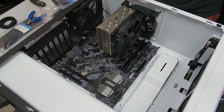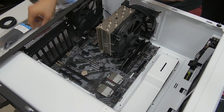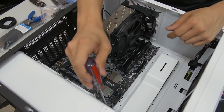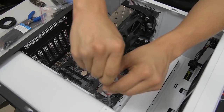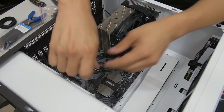It'll just probably fall out and something will break. We still need to screw it down. So we've got some screws here. You're going to want to get the accessories out that came with your case, with your chassis. And then with your hopefully metallic tip screwdriver, this is where the metallic tip really comes in handy. You're just going to go ahead and screw those down.